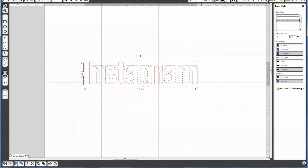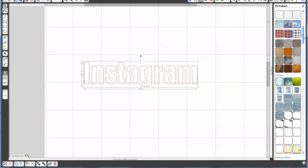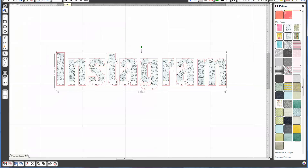So I'm going to go into my fill pattern library. Once you download and scan a fill pattern and put it into the Silhouette library, the nice thing is you have all the same advanced features as the papers that come with the program. So here's my miscellaneous papers, and today I'm going to show you the paper that I used yesterday. It's called Snapshot — it has these really cute little cameras.